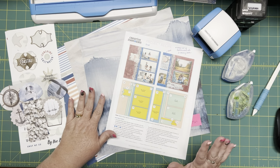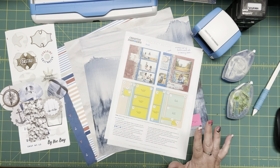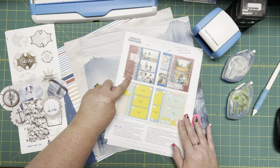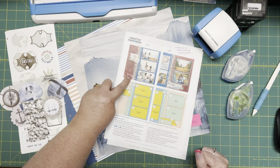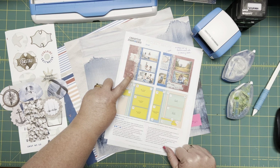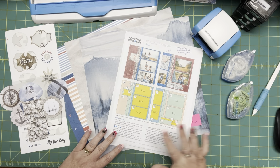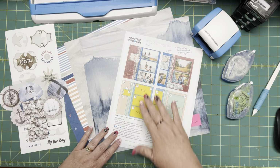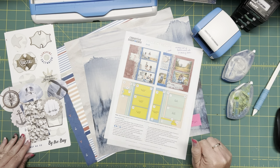I am using our Border Maker system, but I'm not going to use the Border Maker cartridge that is used on the project recipe. The reason is because I actually loaned it to my mother-in-law. My sweet mother-in-law has it right now, and so I don't have it, but we are going to experiment with a couple of other Border Maker chains that we can use with this design, and it should work just really nicely.